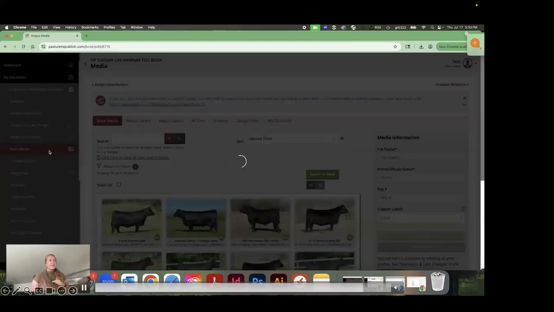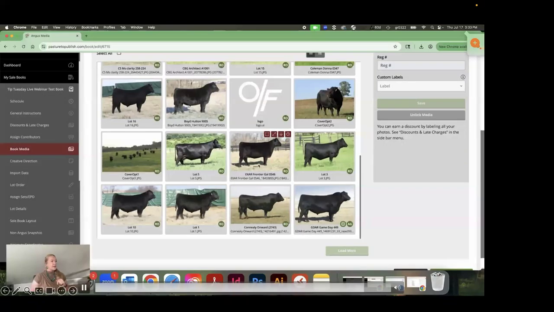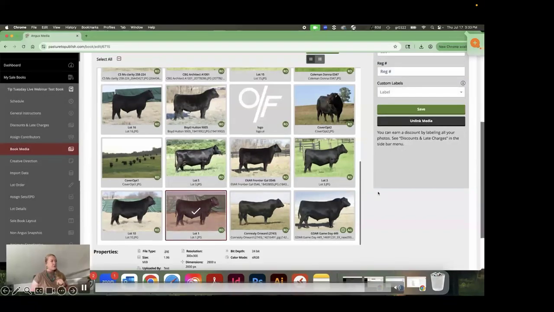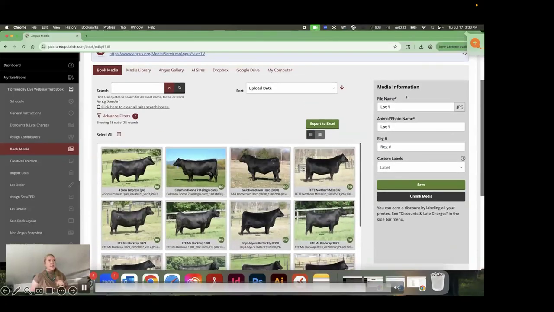Now, another way to do it is in Pasture to Publish. So in our book media, I've gone ahead and gone over here. I'll find that lot photo, so lot 1 here. And then if I come up here to media information, you can see here that I have a file name. Again, I'm going to name that with the full registered name, and then I'm going to put the animal photo name in here again, and then this would be the underscore and the registration.